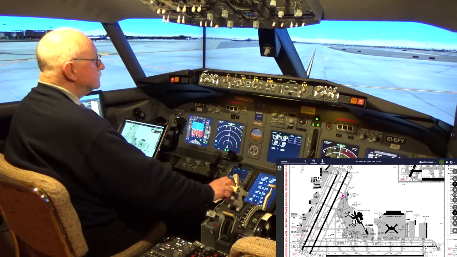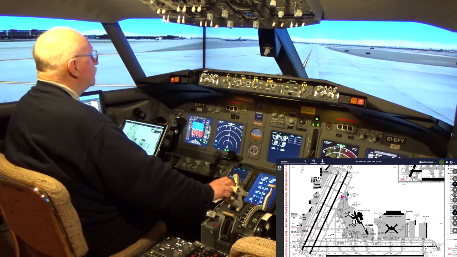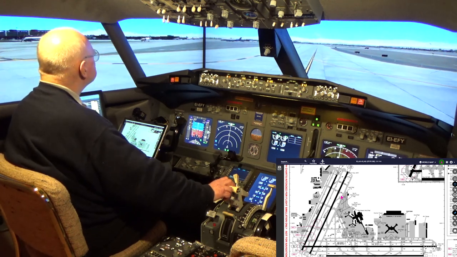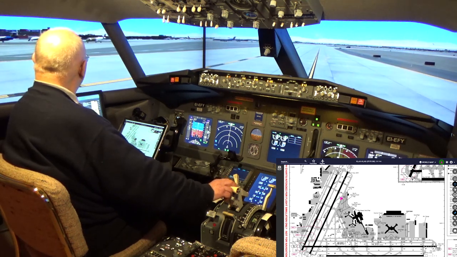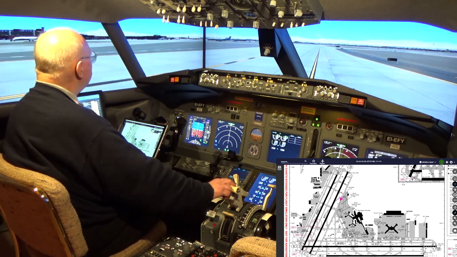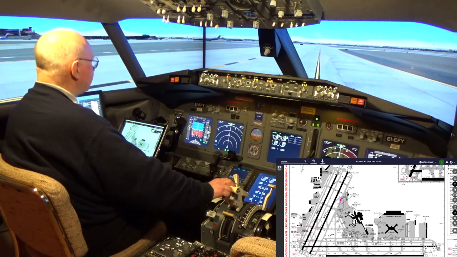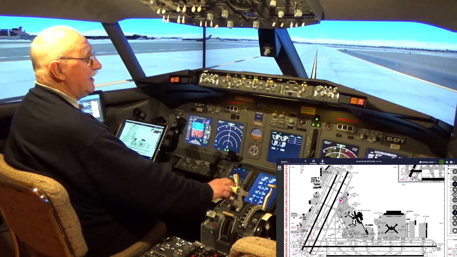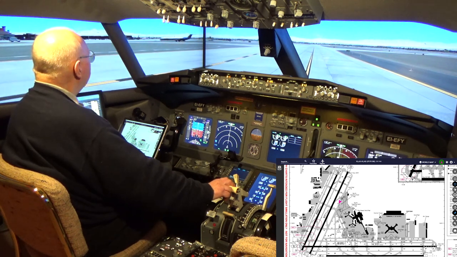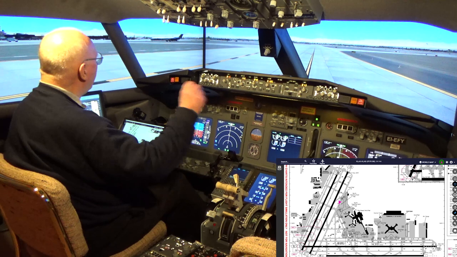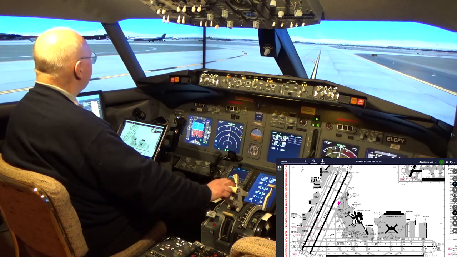Contact tower on 120.45 when ready. Gentlemen, please remain seated and buckled in your seats. We have a little ways to go before we get to the gate. But everybody ignores that, don't they? They're in a mad rush to get their bags full of all of that cash that they want to give to Las Vegas casinos. They're all feeling very lucky.